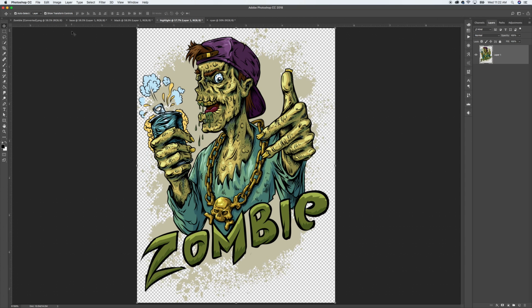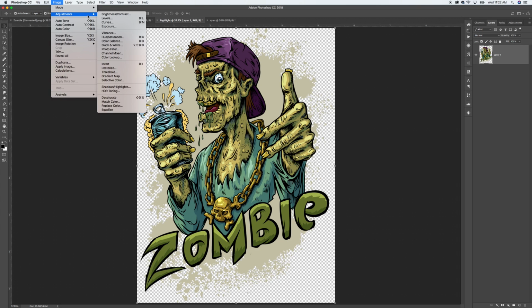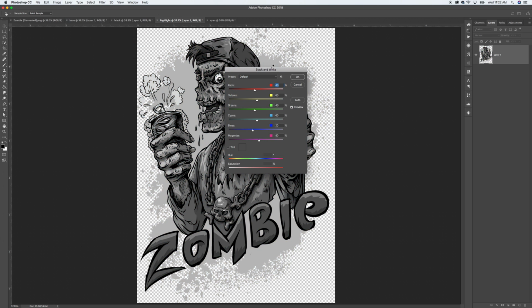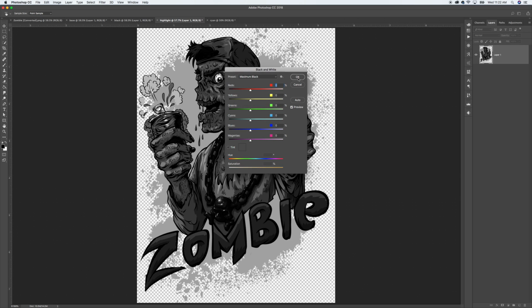Now command 0 again. I have, for my highlight white, and this is not a great image for a highlight white, I made one, I had to tweak it some. You'll see how it looks. Another adjustment. This time we want to do a maximum black preset with an inversion. If you think about it, it makes sense.